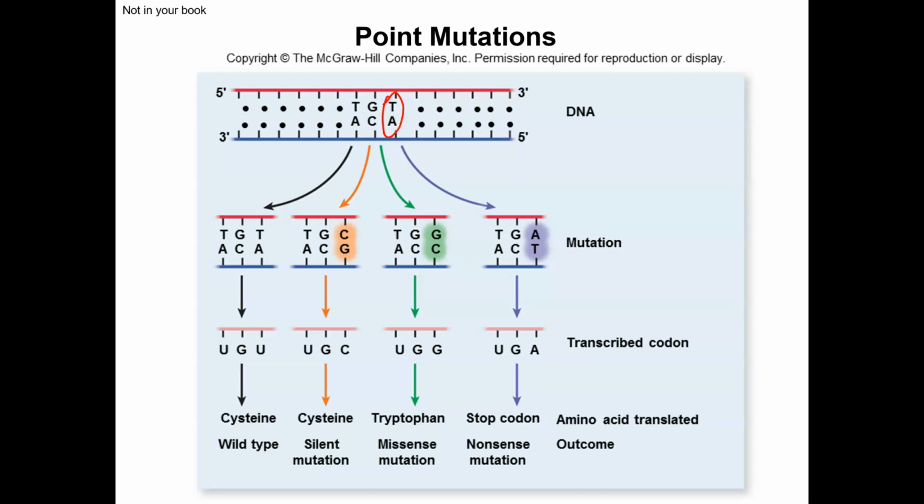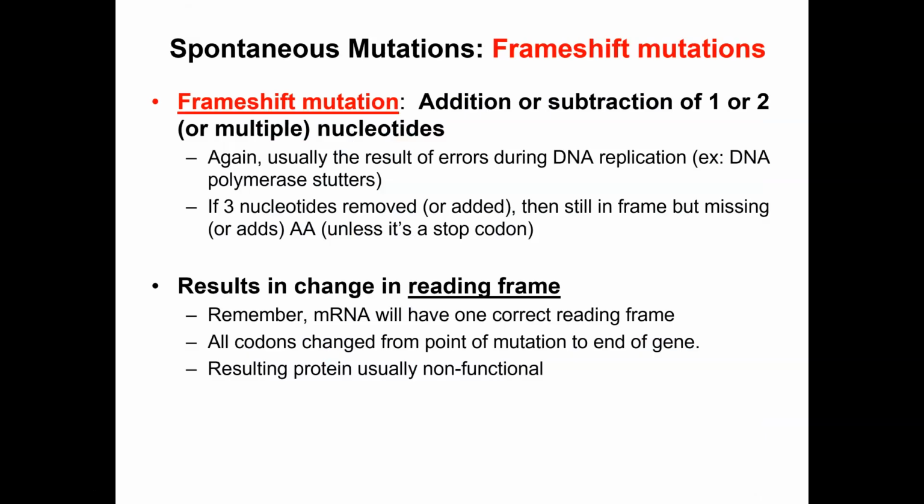Now, I bet you can guess what the last example is. Super unlikely, but TA could flip-flop and become AT. That's UGA, right? UGA, one of the stop codons. So, nonsense mutation. All right, so any questions on the point mutations, or especially the consequences of point mutations? Okay, so again, no big deal, right? Changing one codon. Cystic fibrosis is the result of a single point mutation. So typically, not much of an effect, but you hit the right place, it can be very detrimental. All right, so that's the most common mistake.